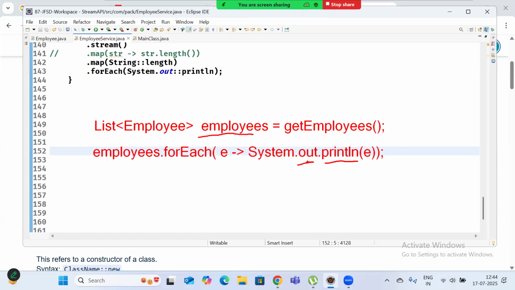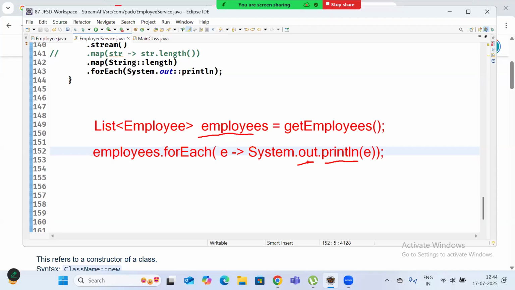Are you able to follow me? Then tell me, it is called on another object reference.